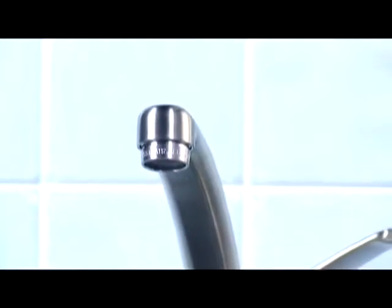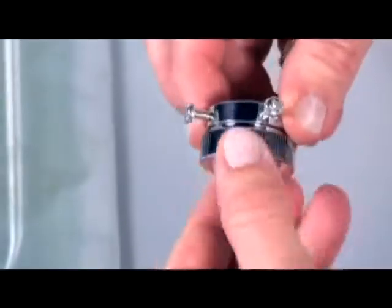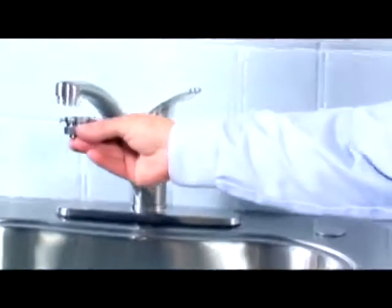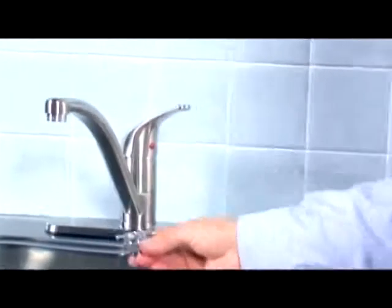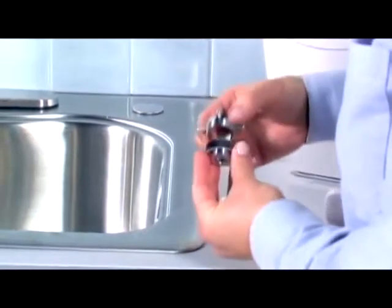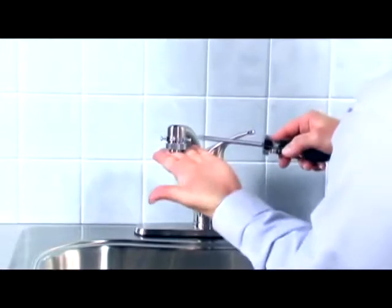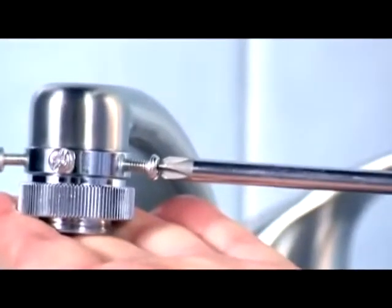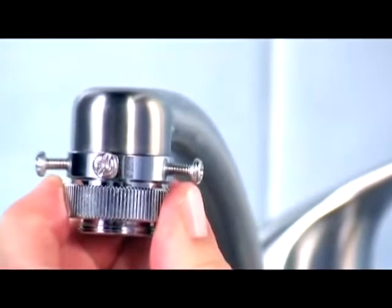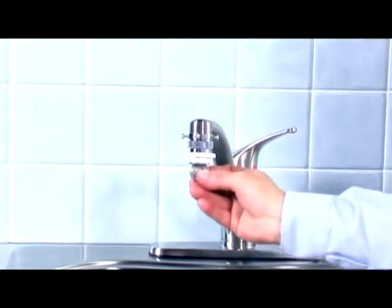If your tap doesn't have threads, you'll need to install the universal adapter. Unthread the four screws until the ends meet the inner edge of the universal adapter. Turn the textured adapter collar two complete rotations clockwise so the collar fits loosely on the adapter. Press the universal adapter up to the end of the tap until it touches the inside bottom of the adapter. If the outer diameter of your tap is too large, unscrew the adapter collar and remove the plastic sleeve. Then screw the collar a half turn to fit loosely. Center the adapter on the end of the tap. Hold and press the adapter against the end while using a screwdriver to evenly tighten the four screws on the side of the adapter. Once the adapter is secure, turn the collar counterclockwise until tight. Slide the plastic ring over the metal connector and screw the connector and ring to the tap. Then use a coin to tighten.